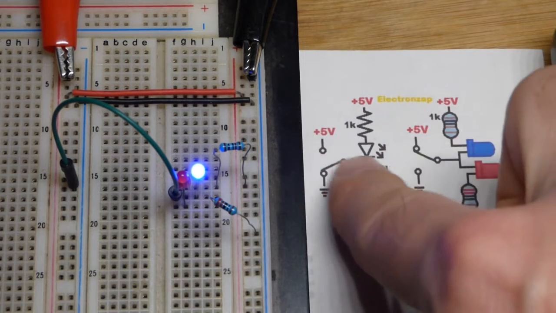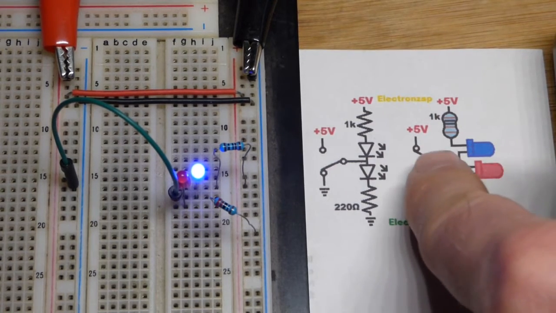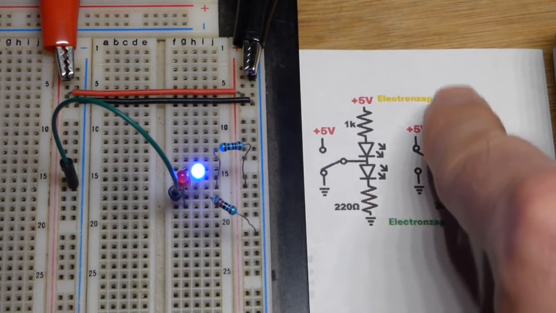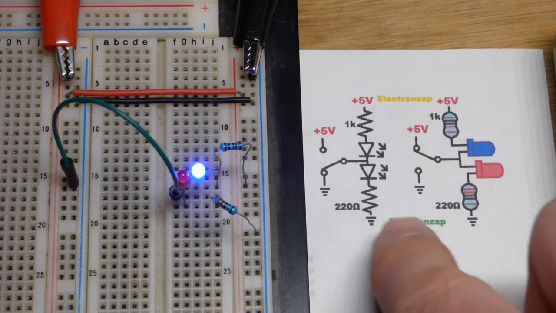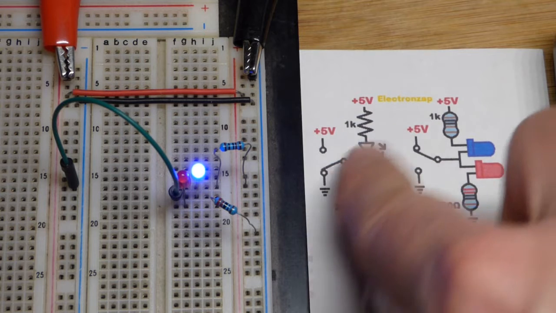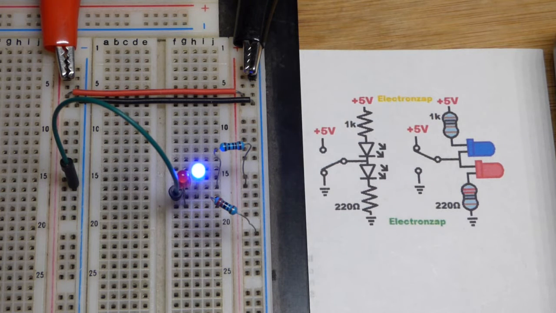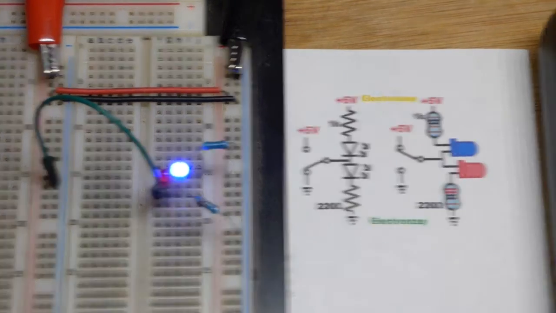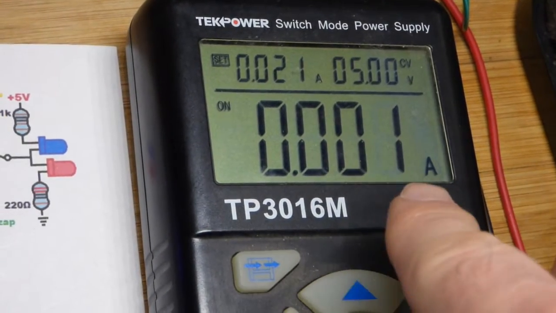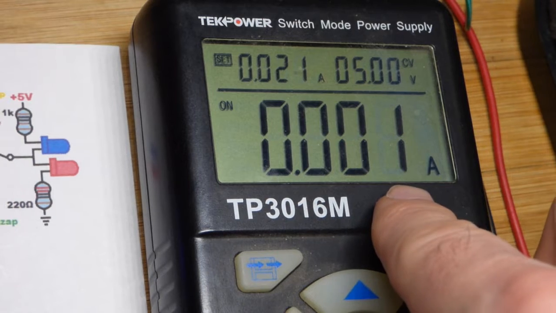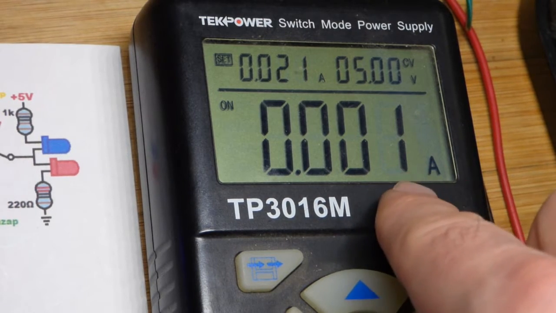And there you can see the blue LED is lit up because we have that current path right there going to ground. That's why the blue LED is lit up - it's lit up brighter because we're ignoring the red LED right now. We're just going around it, so the red LED is not dropping any voltage and the resistor with the red LED is not limiting current.